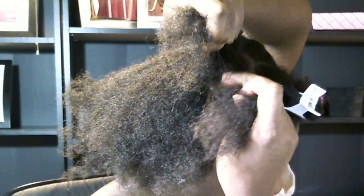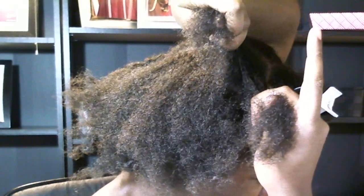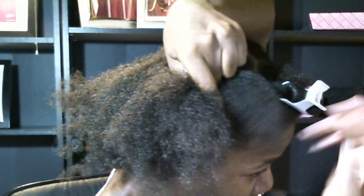Okay, so three sections. And the easiest way to do it is, I'm right-handed, so I'm going to start with the right. So I'm going to take this right section, stick my pointer finger under the middle section and grab the left section. Pull the middle section to the left. Take this left finger under the new middle section, grab the right. Okay? Now I'm going to put the middle section to the right. So now take the new right section, right finger, under the middle, grab the left. Left finger under the middle section, grab the right. And you just pick up a little bit of hair as you go.